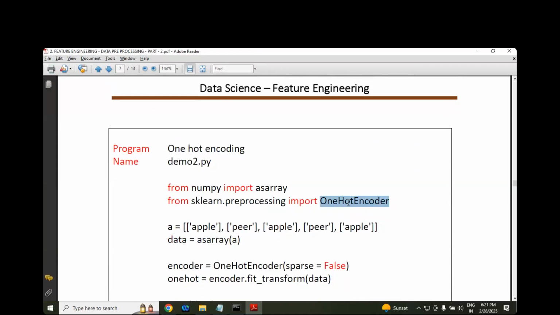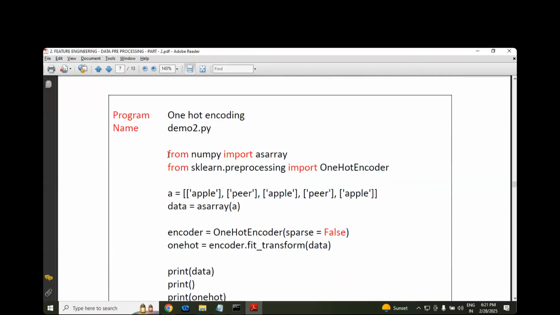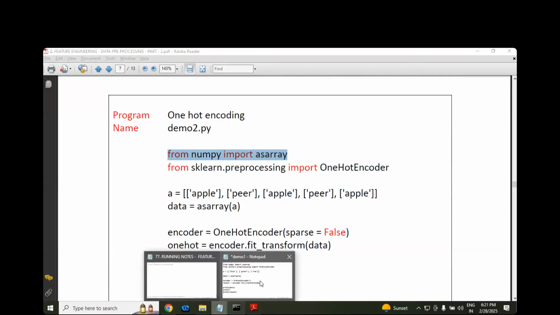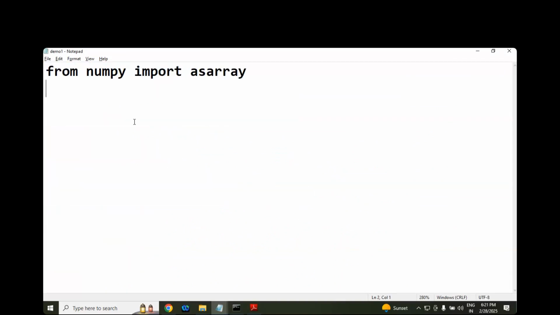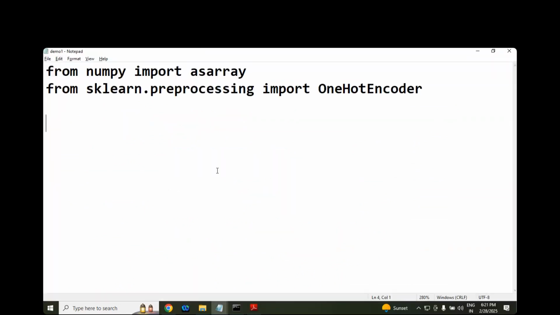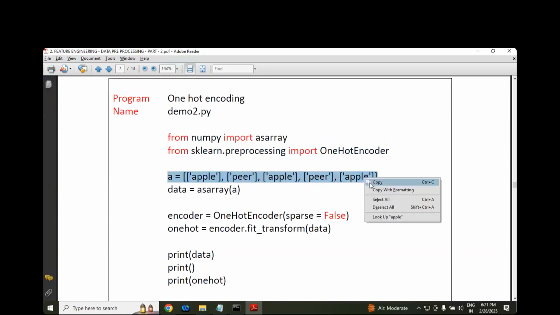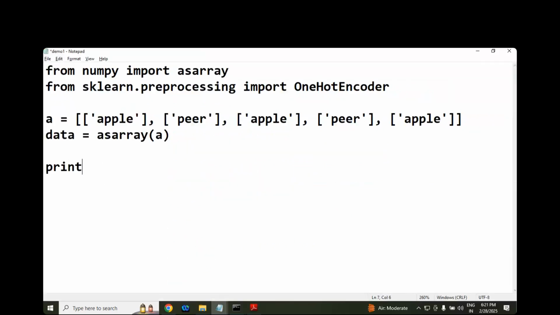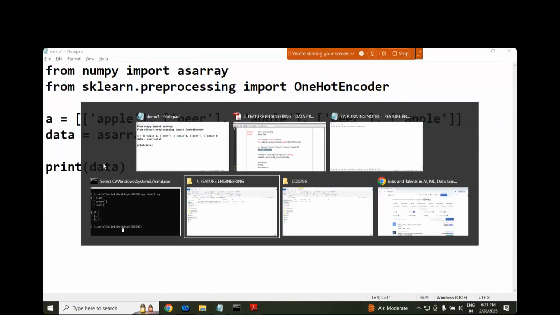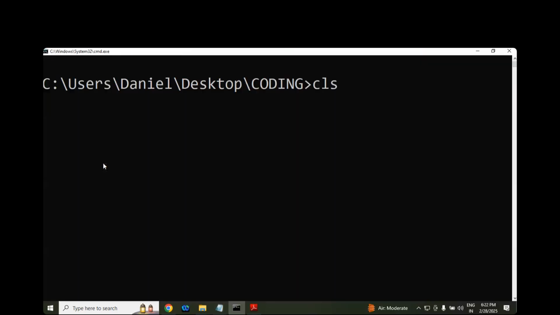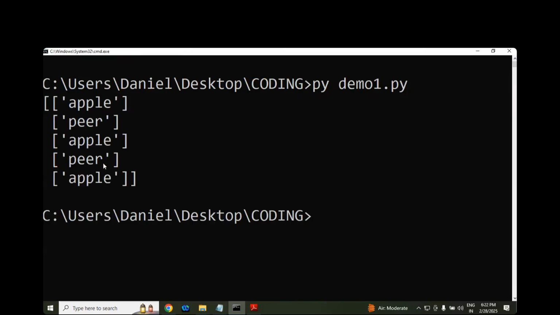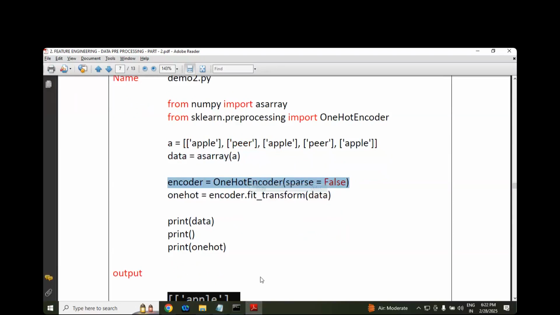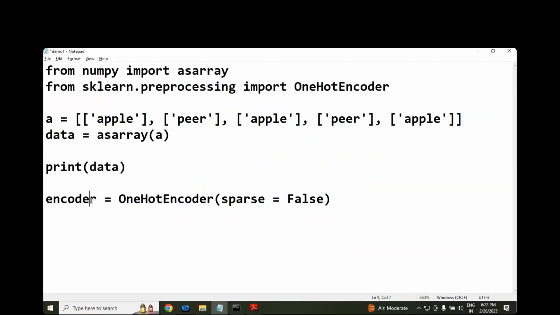That's it. Class, and you can just try to take this one. Let me just try to print the data. Yeah, first of all, array is ready. Let us apply one hot encoding technique. To apply one hot encoding technique, create an object for this. The object will be encoder equals to one hot encoder, sparse equals to false. We need to provide.